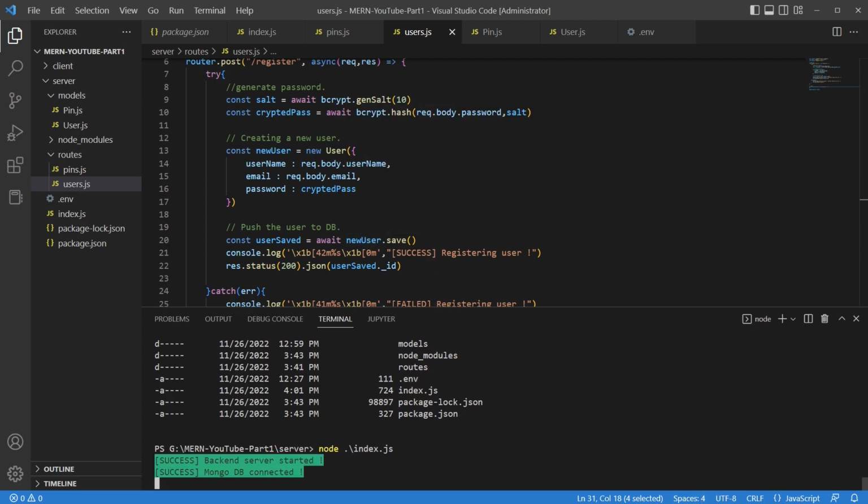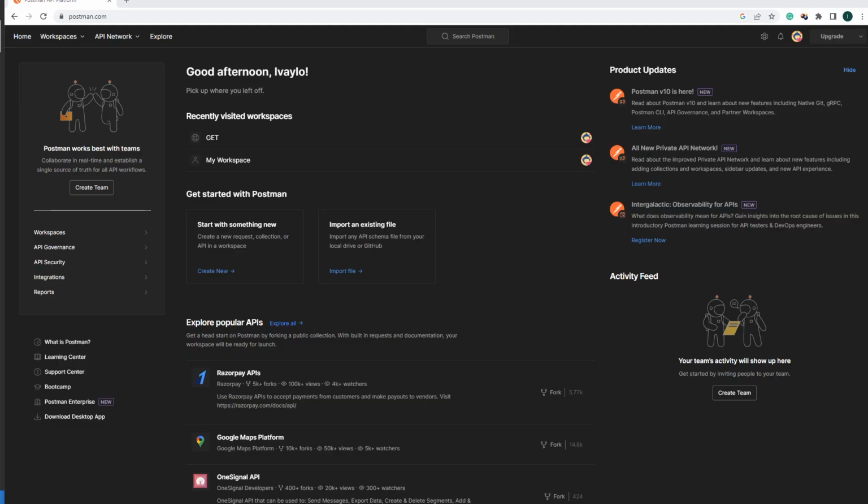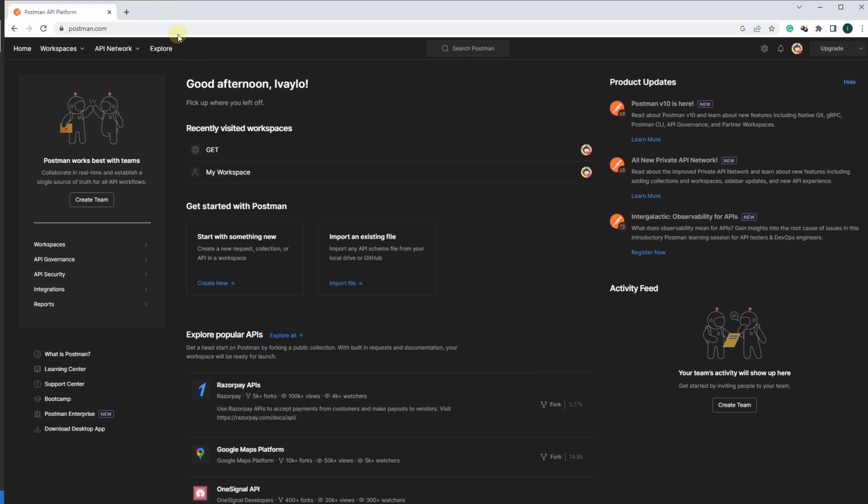Okay, time for us to test the API. All right, now I'm going to leave a link to this site, but this site is called Postman, and Postman is going to allow you to test your APIs. So here I'm going to be clicking, this is what you see when you log in with your profile. And keep in mind that you probably need to install the Postman agent.